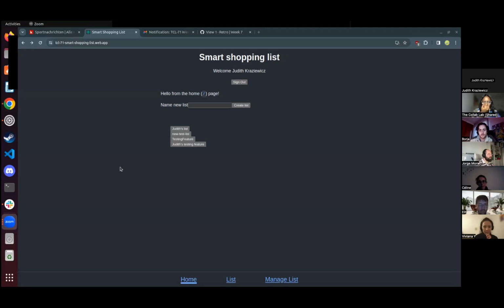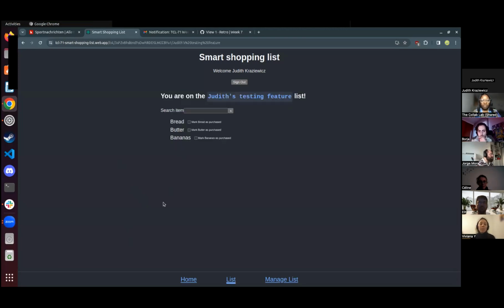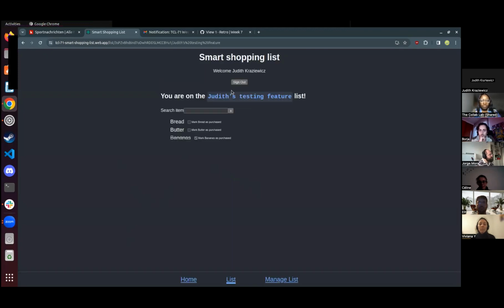Okay, so we have the task of implementing the functionality that the user can delete things. So if I go into my list, it only takes one single widget. Let me sign back in again.